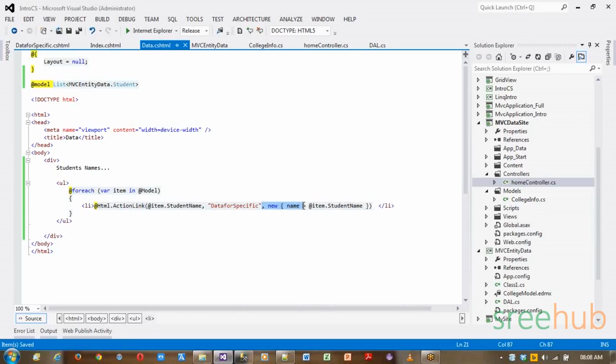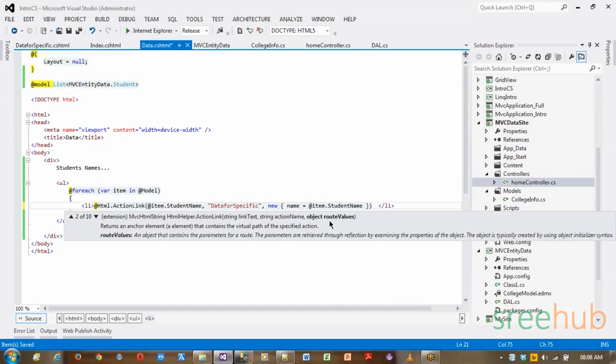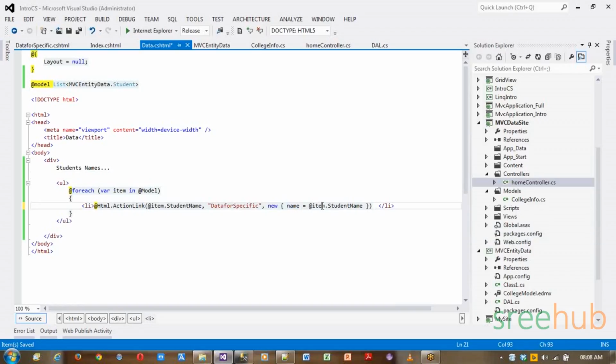This is how you create a query string in MVC. This is something called route values, where you can mention a key and a value. You can have any number of route values, separated by commas. Fine. Now let's run this and see how it's going to work first.